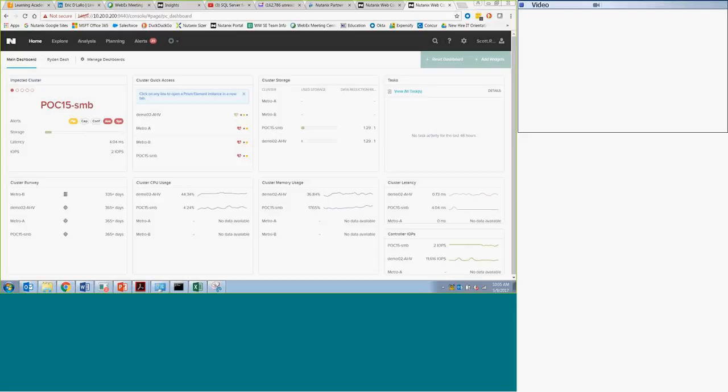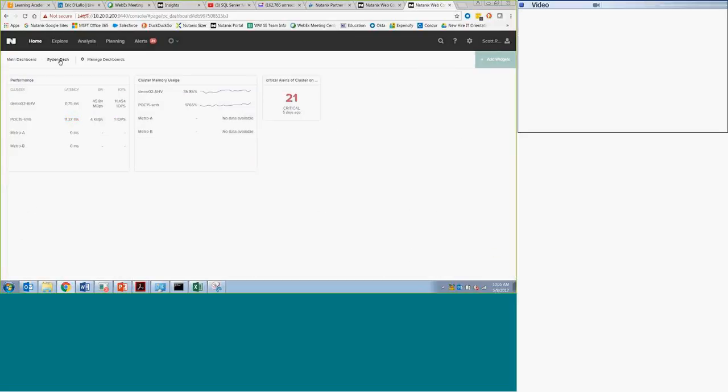And the dashboard. This is the dashboard view. So when you log in, you come up with the dashboard. It's a way to bring important or critical items to the forefront, whether they're metrics or alerts or statistics. It's all on the front page here. In fact, you can customize the dashboard to your own liking. So in other words, you could create your own dashboard. You can see I've created one here.